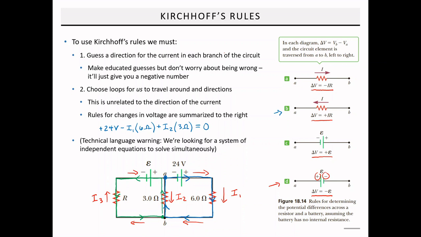If I apply the loop rule to the green loop, then I'll get another equation, and I will get a third equation from the junction rule. So then at the end, I have a system of independent equations, and I have to simultaneously solve this system of equations. At the end of the day, you will have the currents traveling through each branch of the circuit. You'll have any resistances that aren't given to you, for example, this R on the left. And you'll also have any voltages that aren't given to you, this epsilon, for example.